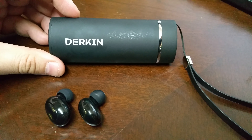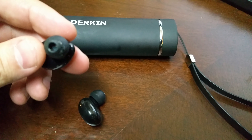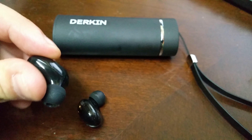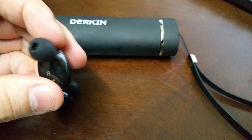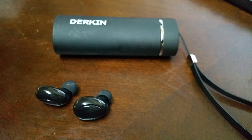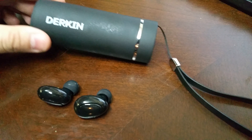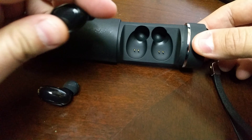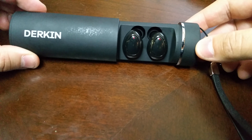All right, so after using these for an entire weekend — just kind of playing around with them — these are awesome. They're really, really cool. I'm very impressed with them, honestly. One of the other things that I noticed is a lot of companies like to brand their stuff, but these don't have much on them, which is kind of a nice thing. It's nice just having earbuds that do earbud things without slapping their name on everything. I think I used them for like an hour, hour and a half, and wasn't even close to running out of battery on the headphones without even having to pop them back in the case.